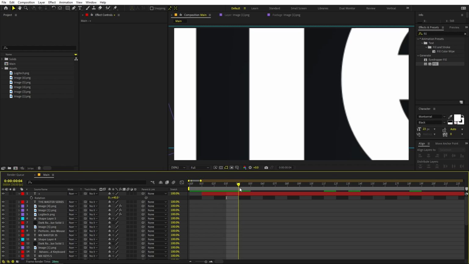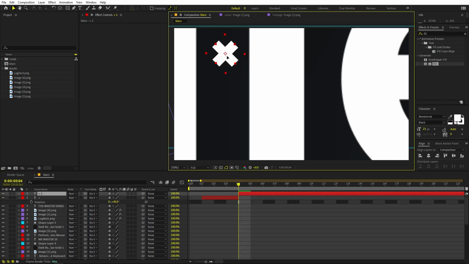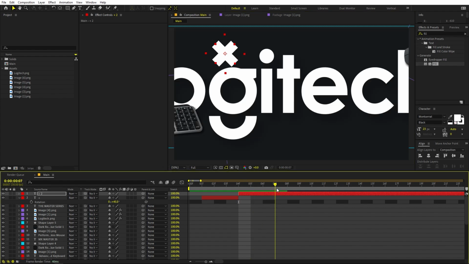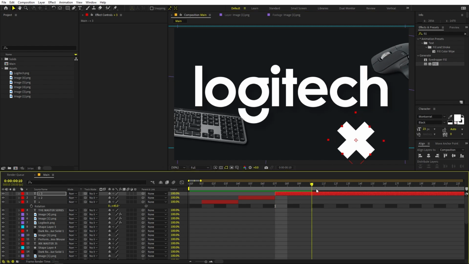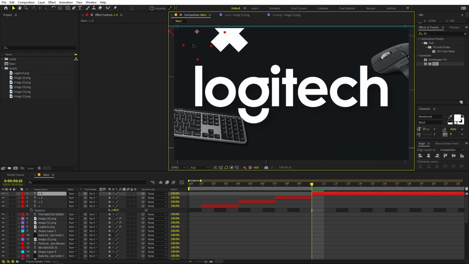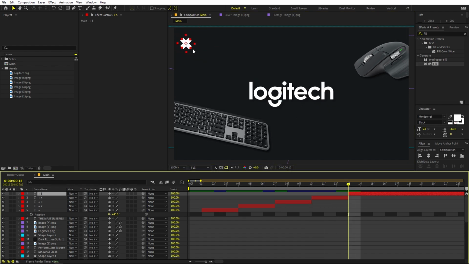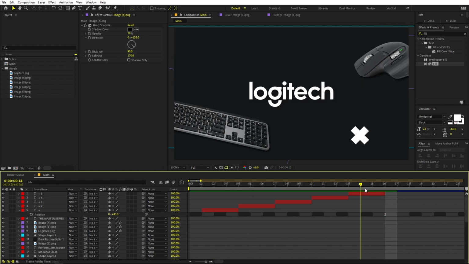like 2 or 3, and press Ctrl Shift D. Now let's move one over here. Now let's move a couple of frames ahead, Ctrl Shift D to split the layer, and let's move one to this side. Let's move a little bit ahead, Ctrl Shift D. Let's place one to this side. You can play around with the variation in sizes as well. Perfect. So here we have these X's.